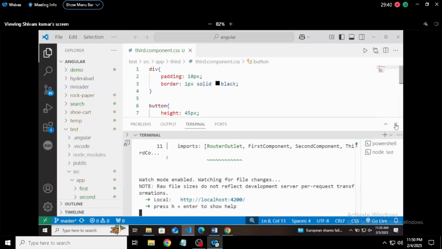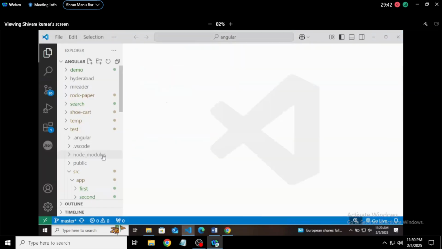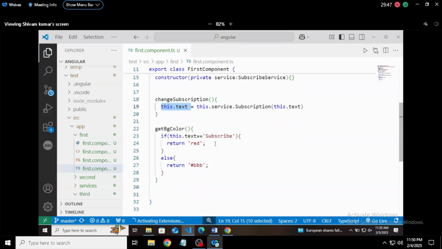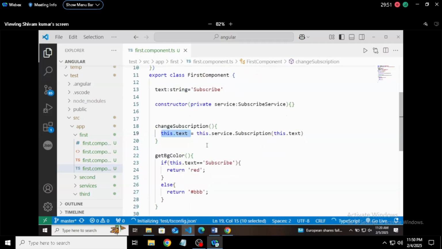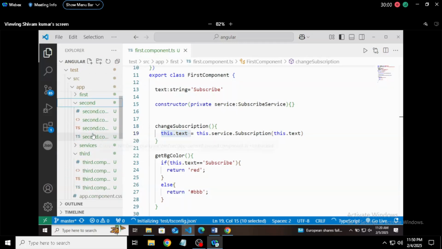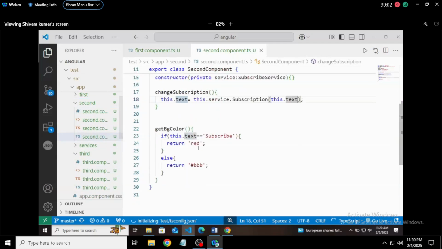So let's open all the components first. This is the first component, and you will see that in the first component we are making use of the service, and the same thing we will do with the second and the third component as well. So the second is also using the service.